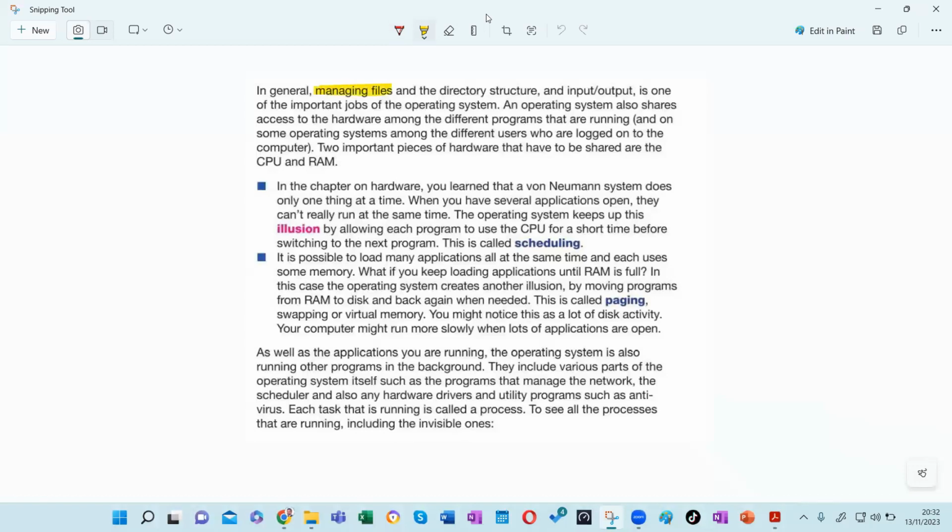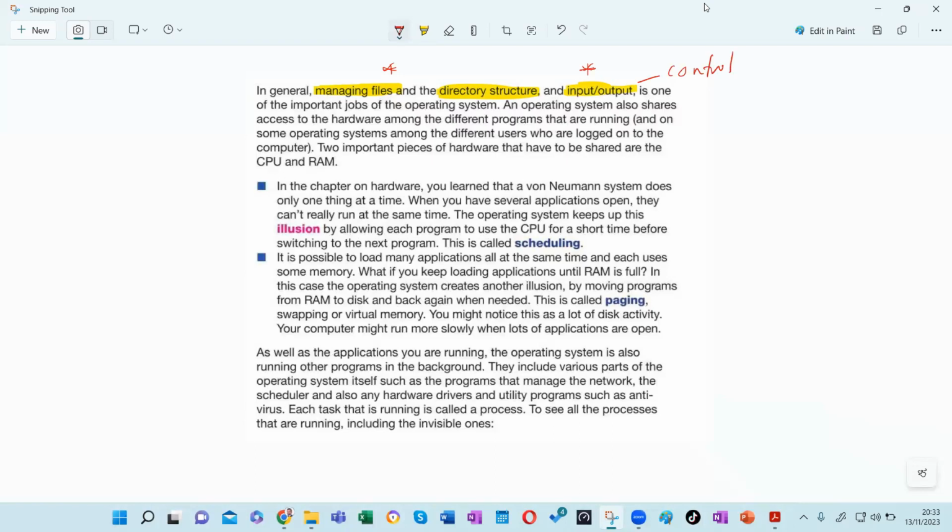The OS will do managing of files, directory structure, how the folders are created, how the files are dealt with, and input output. So here are two jobs. One is this, and here's another one: input output control.